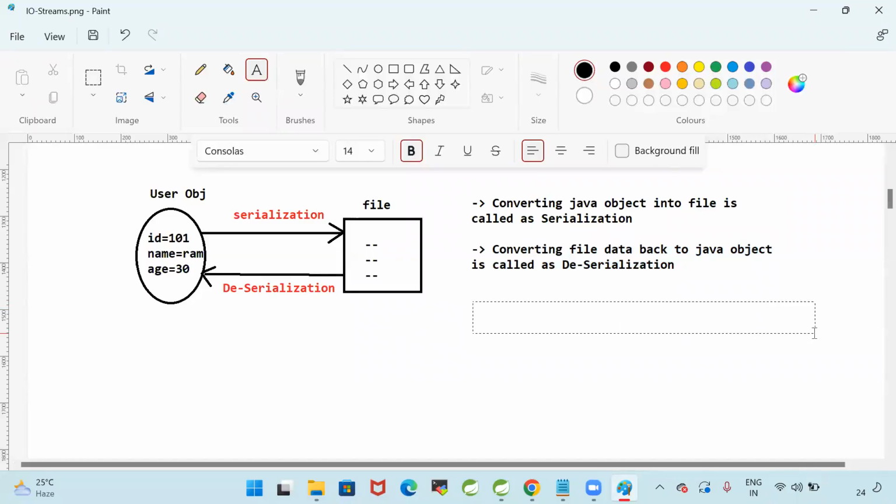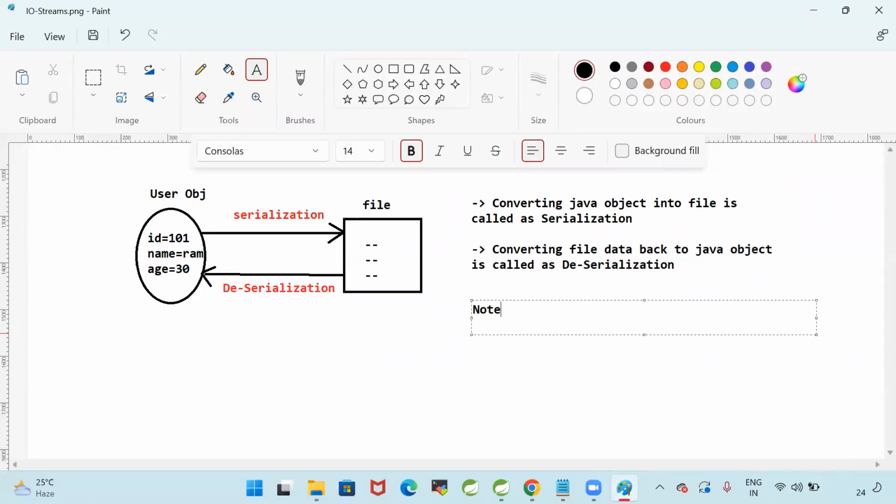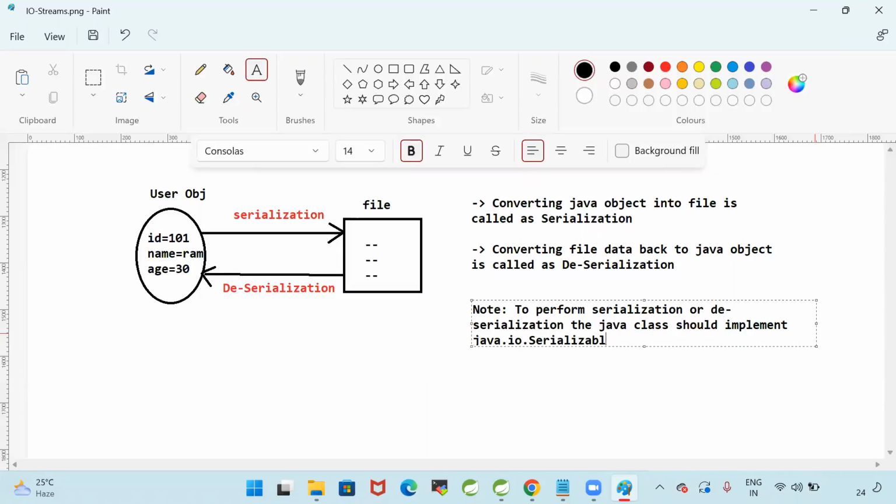If we want to perform serialization or deserialization, the JVM should provide special behavior for the class. For that, there is a marker interface, Serializable. To perform serialization or deserialization, the Java class should implement the java.io.Serializable marker interface.